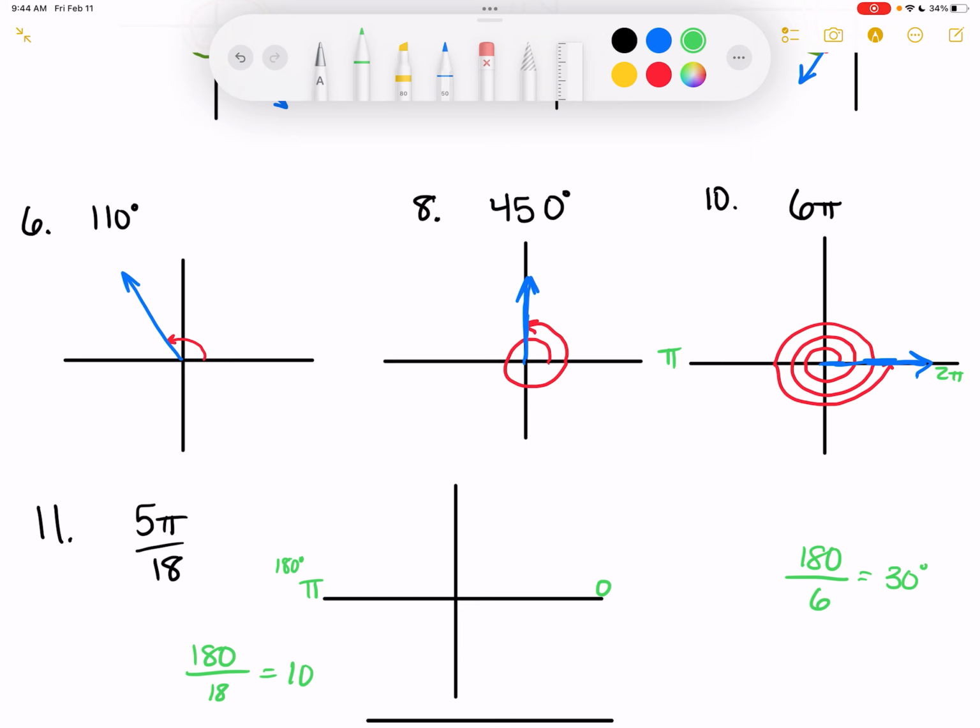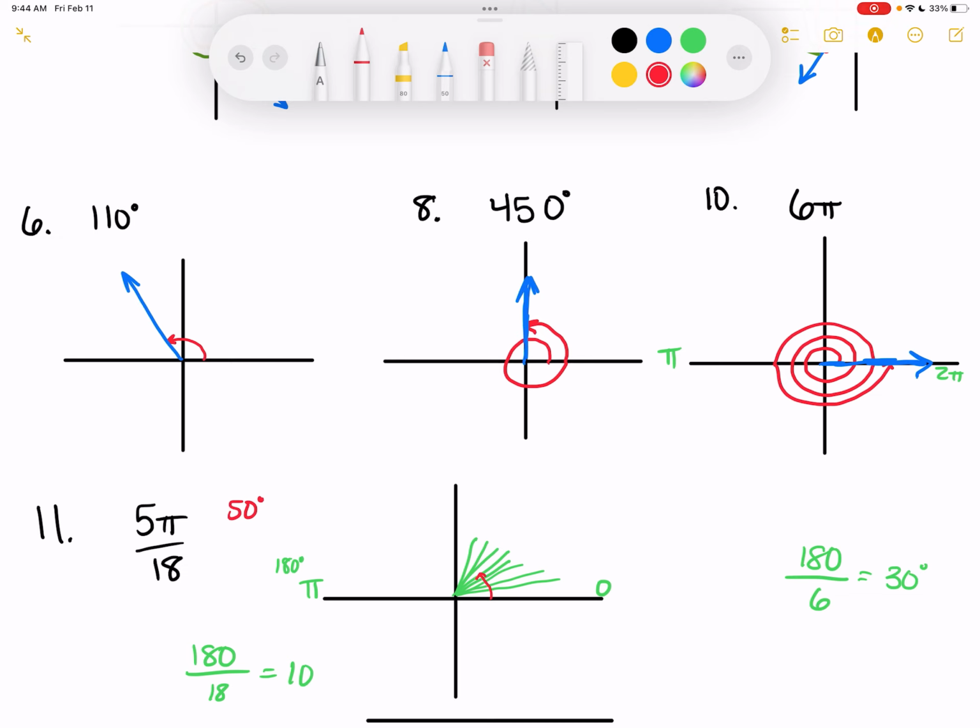So you would have something like every 10, 20, 30, 40, don't mind my crooked lines, 50, 60, 70, 80, 90. So you see how it breaks it up into all these little individual pieces. Then you would go, okay, I'm going 5 pi over 18, so 1, 2, 3, 4, 5. This would be the same as 50 degrees. So you would have to break it up into smaller increments. Definitely something you can do.